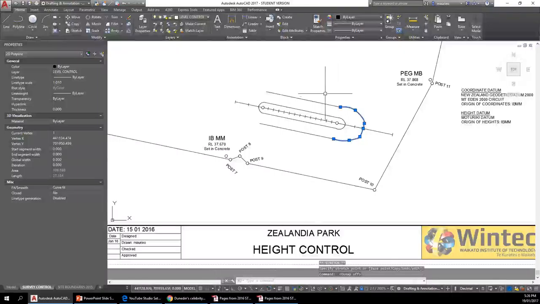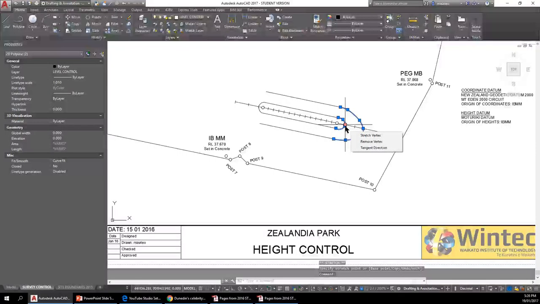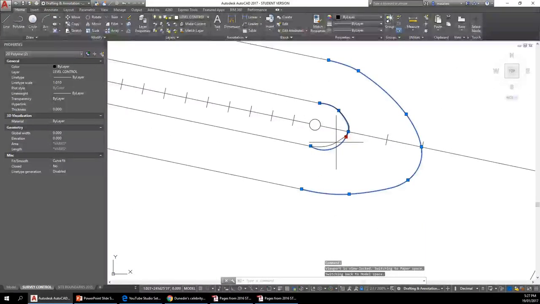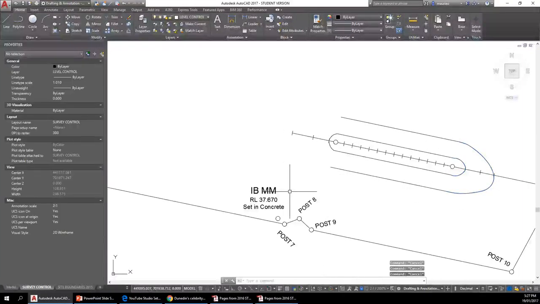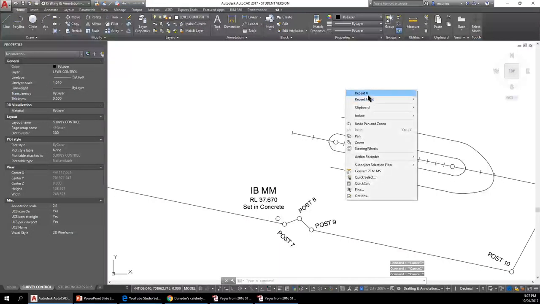I'll turn the snaps off. It just keeps snapping back to where it was. That's better. More like that, and that one there, and snap back up there like that. Actually tidy this one up a bit as well. Okay, so there's our topsoil heap at that end there, and I'll just try and sort out this end here. Isolate. How are we going for time? Oh, that's probably enough, probably need to stop here.